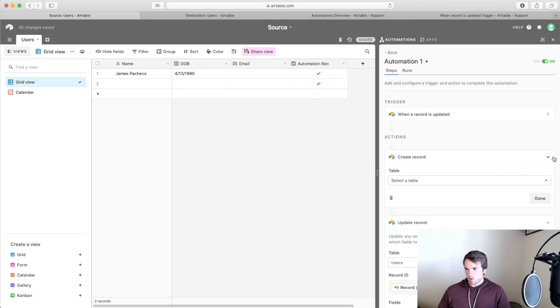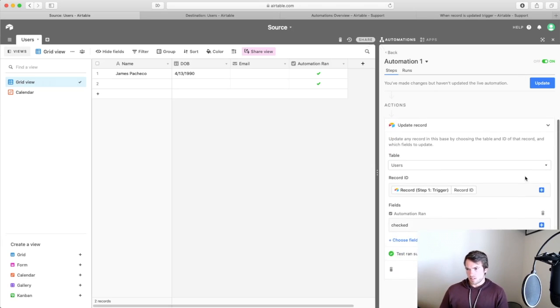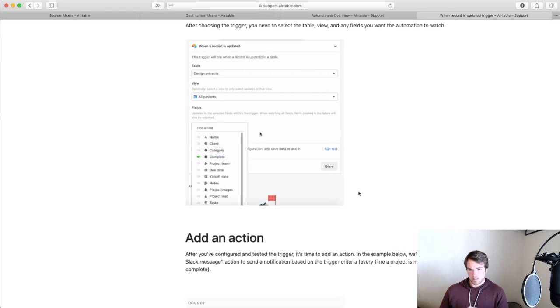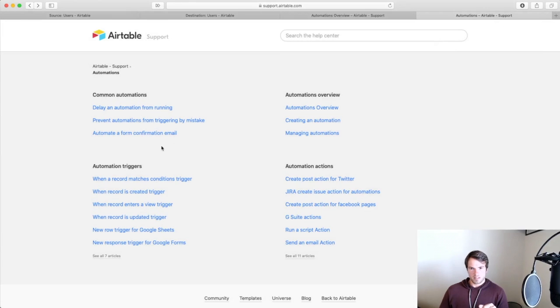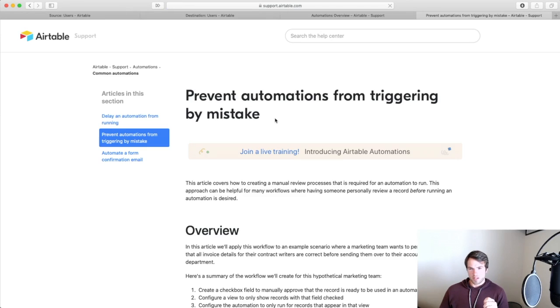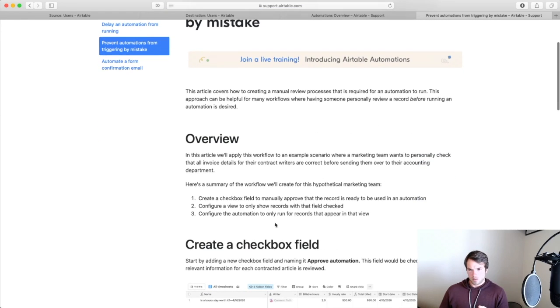So it looks like you can only create records in this table. I was hoping automations would allow you to go across bases, but it doesn't look like that's the case, which is fine. This is still amazing relative to where we were at. Okay, so I guess you do your conditions before running the automation instead of real time. Got it.